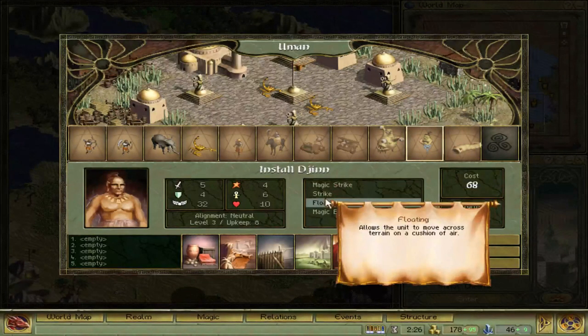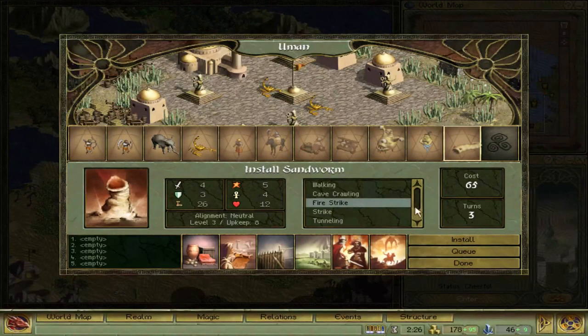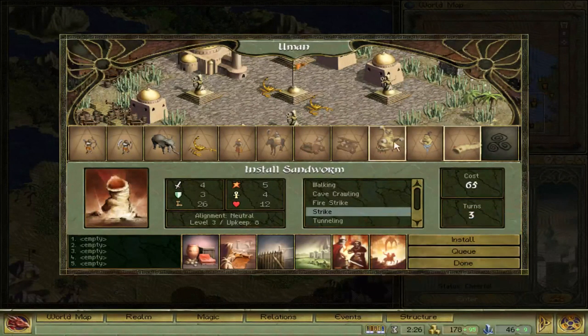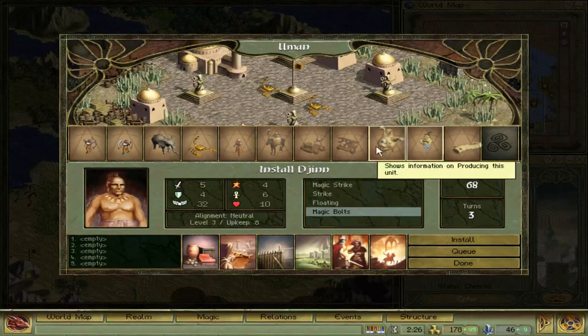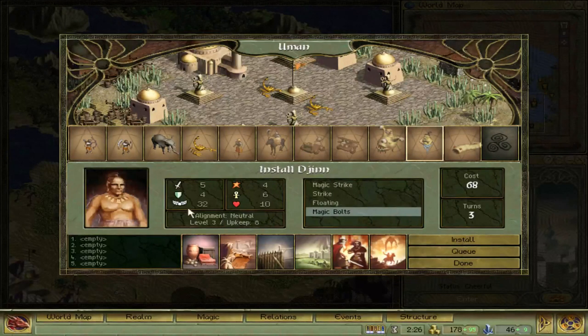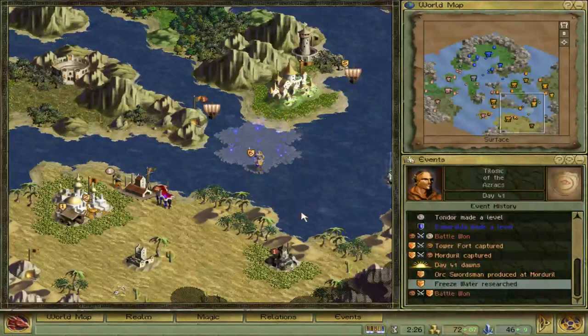The Djinn is also floating. He's got a decent ranged attack and decent melee attack. He's kind of the best all-around unit. And the Sandworm can tunnel, and it's invisible in the desert, which is interesting. He's got Fire Strike, which is also nice, and he's got high damage, but we're going to go with Beholders. Oh, I'm tempted. Genies are very nice, and they're faster, but Beholders look funny, so I'm gonna do that then.